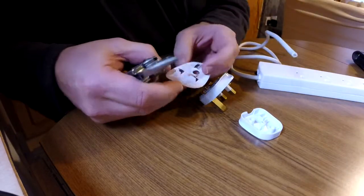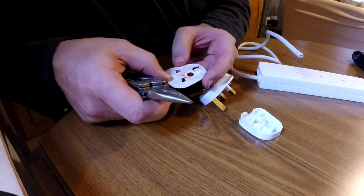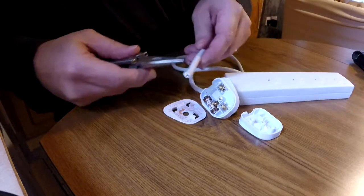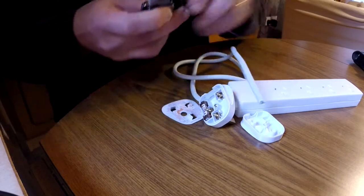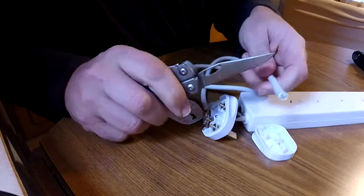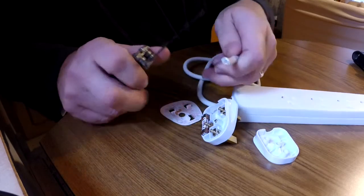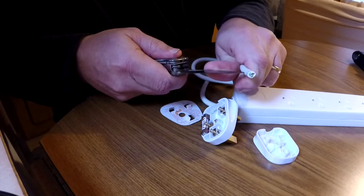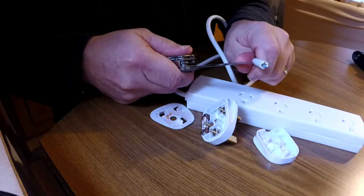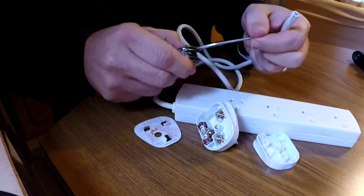Now, as I said, the plug comes with a neat little diagram that shows you how to wire it up, and it also gives you the lengths of each of the conductors that you need to make it simple to fit nicely inside the plug here. So we'll start. What we need to do is strip the plastic insulation from outside of the cord here. Now, it's really tempting to grab your knife and cut around the insulation here. But you're actually going to potentially cut the insulation on the inside and damage that. So what you want to do, if you can, is try and slice down the insulation on either side, and always cut away from your hand with the knife. It's a good habit. Don't try and cut like this. You're going to cause yourself an injury.